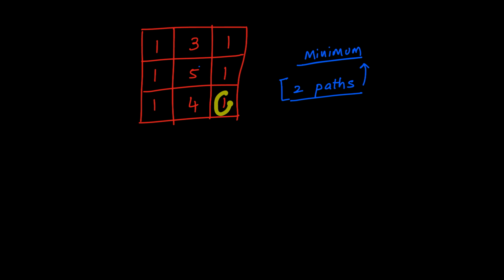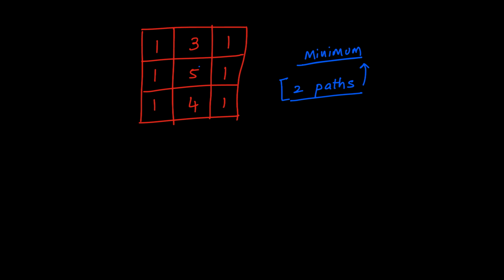Now let's consider the destination cell 1. There are two ways to reach this cell. One is from cell 1, that is above, and cell 4, that is to its left. If I consider only these three cells in my grid, the minimum should be the comparison between cell 4 and cell 1 to reach my destination. As 1 is smaller, I will use that in my minimum path. This is the fundamental logic that we will be using to solve the problem efficiently.